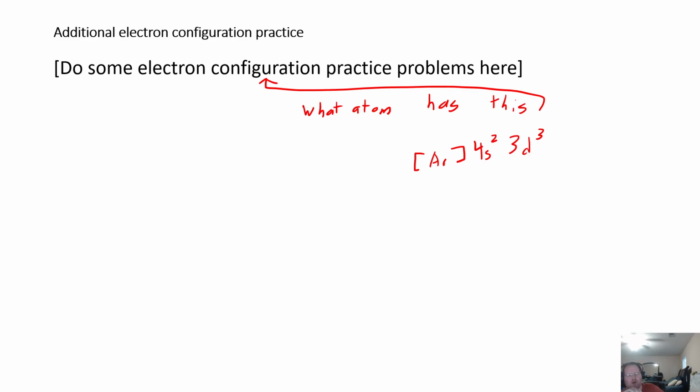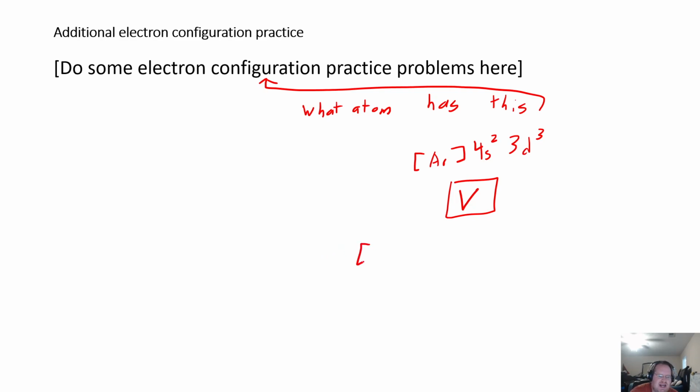So what we can do, and I think this is the easiest. Technically, you can go through how many electrons there are, through the s block and d block. But a really easy thing to go is, oh, argon is at 18. So this has 5 more than argon, and I'm told it's an atom. You have to be told it's an atom. So assuming it's an atom, you are 5 past 18. That's 23. So 23 gets you to vanadium. So this is V.